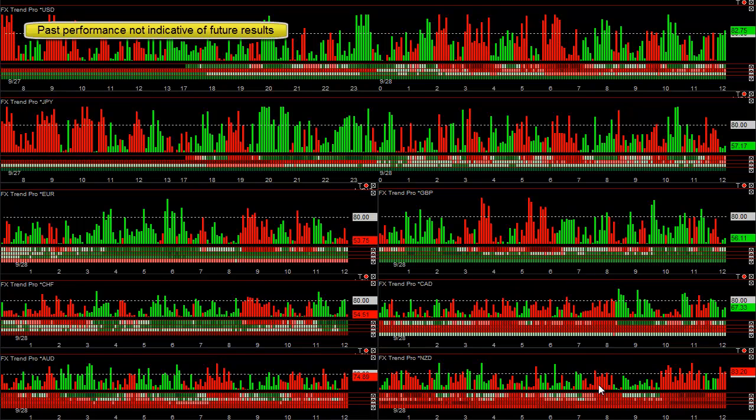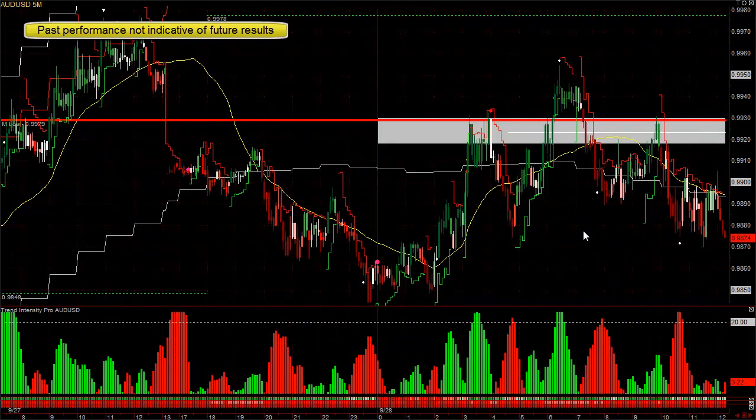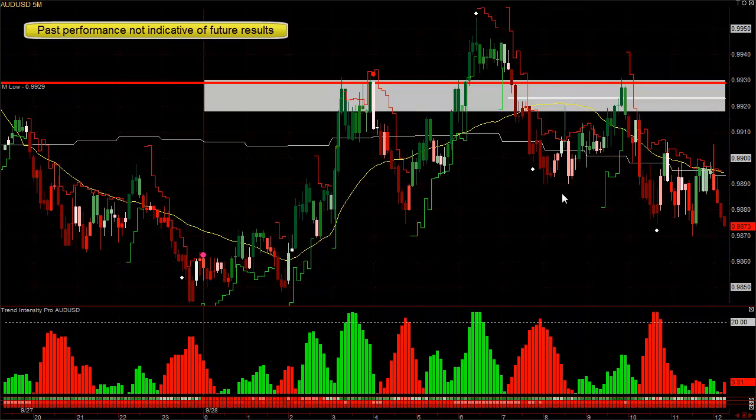At 8 o'clock, we have some weakness in the New Zealand and also the Australian, which are down on all time frames. So at 8 o'clock, this is a trade where we know the dollar only has strength for about an hour, and this quickly shifts from being extremely weak to somewhat strong. But nonetheless, let's look at a trade that doesn't work. I always tend to show examples of trades that work. Let's show a trade that doesn't work and how to handle it. 8 o'clock, weak Australian, strong dollar.